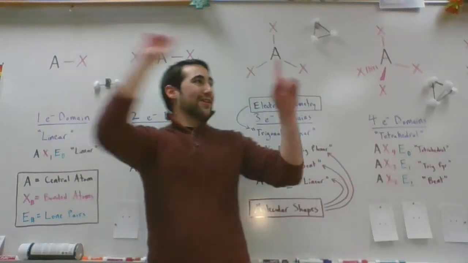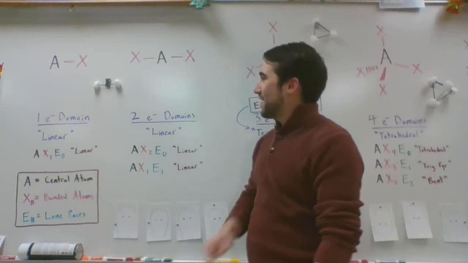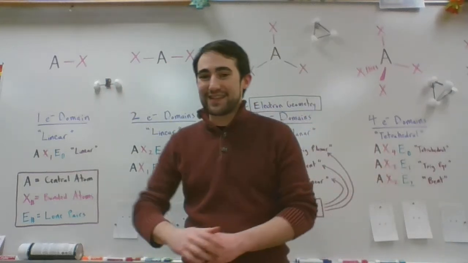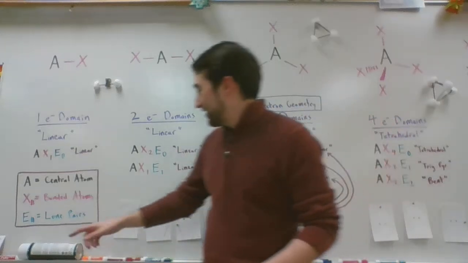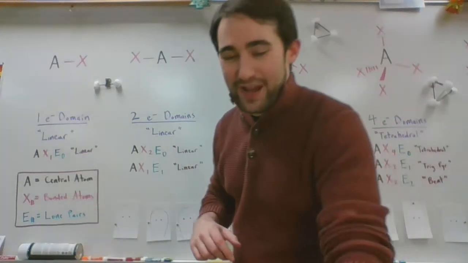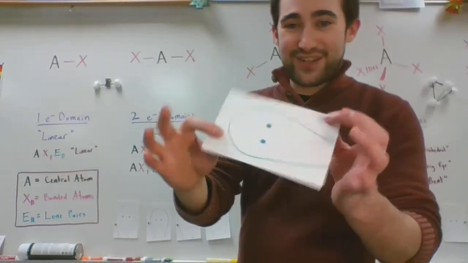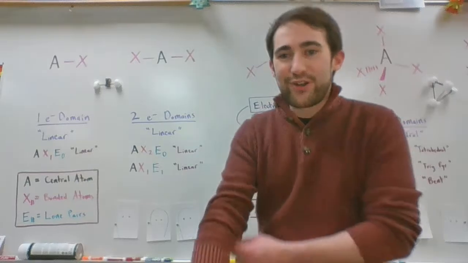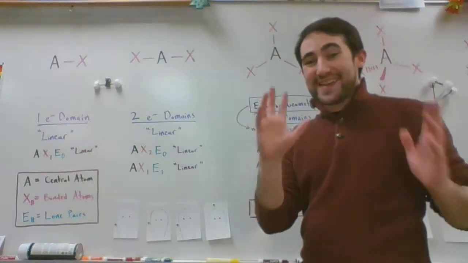So on my drawings up here, A is representing the central atom. X is representing bonded atoms, okay, that are covalently bonded to that central atom. Okay? And we're going to have lone pairs represented by these little cards that we'll come back to in a bit. These are going to be how we count our E's. But we're going to first look at some examples where we're only bonding atoms together.